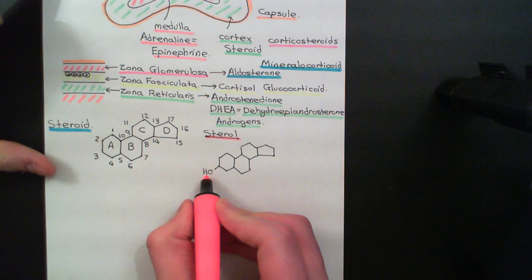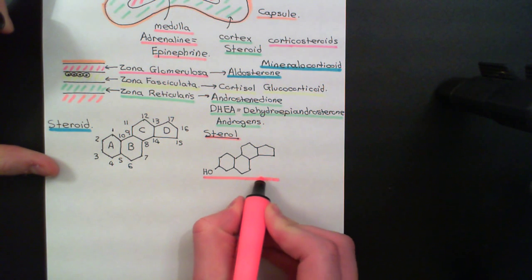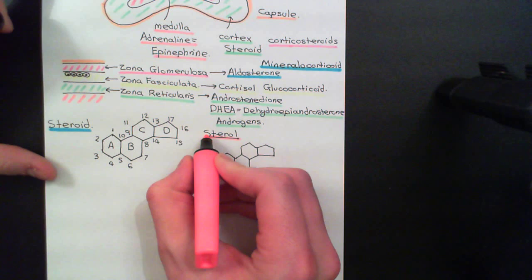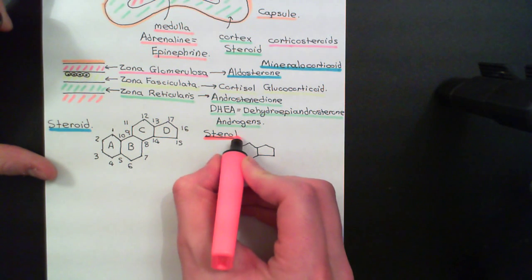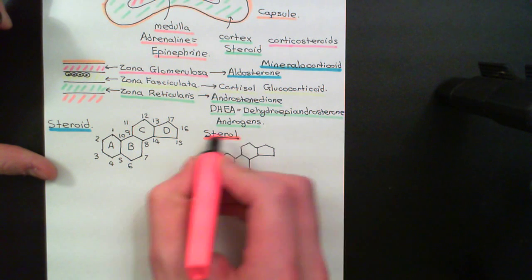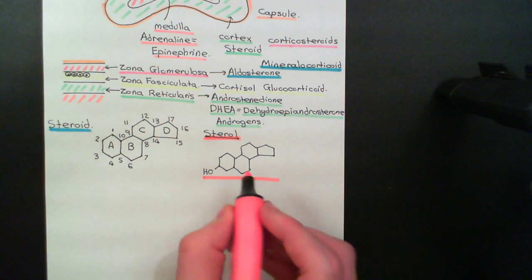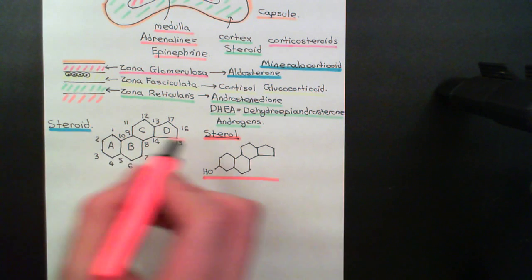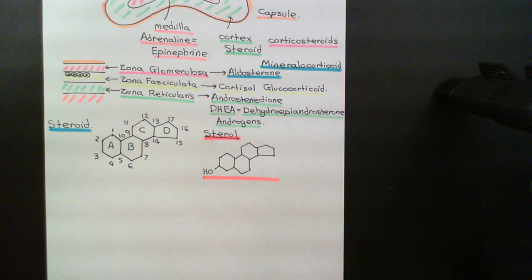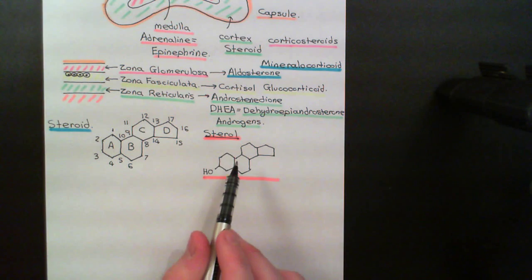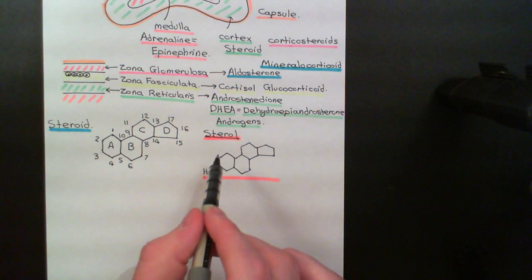So sterol, the core sterol structure, is this molecule here. Sterols are a massive great class of molecules, all of which have structures based on this molecule here. So they have a similar structure to this. So of course all sterols are steroids because they've all got the steroid structure within them, but not all steroids are necessarily sterols because they don't necessarily have to have an alcohol group coming off carbon number 3 there. Okay, so that's what sterols are, and indeed cholesterol is going to be an example of a sterol.